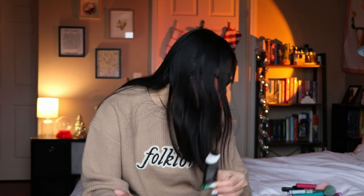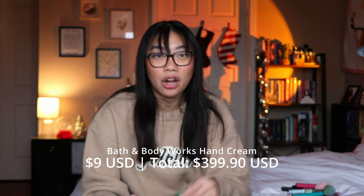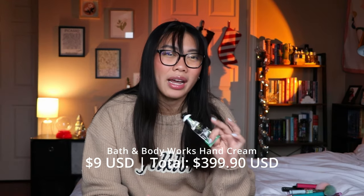I don't know if I would necessarily repurchase the Bath & Body Works lotion, but if I were gifted one I would still use it. The last body care item is also from Bath & Body Works — the Aromatherapy Stress Relief hand cream. I always have a hand cream in my bag and I liked the scent a lot, but I felt like it left my hands feeling a little bit oily, so maybe not my favorite hand cream. I probably wouldn't repurchase this one.